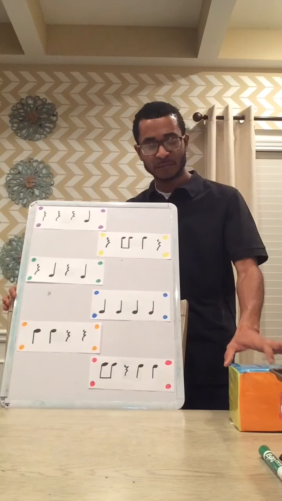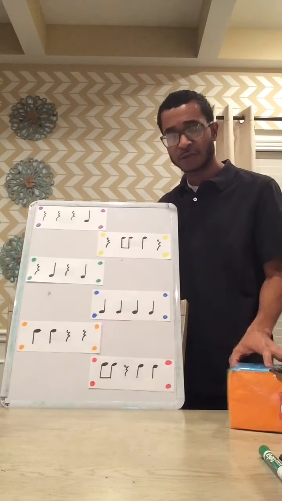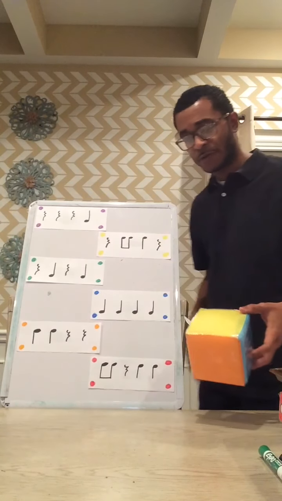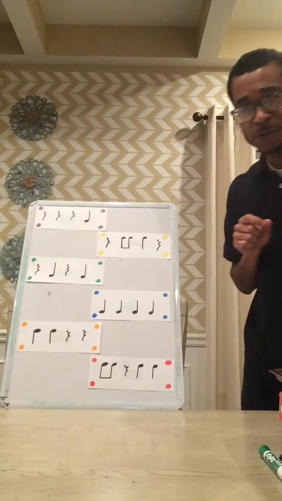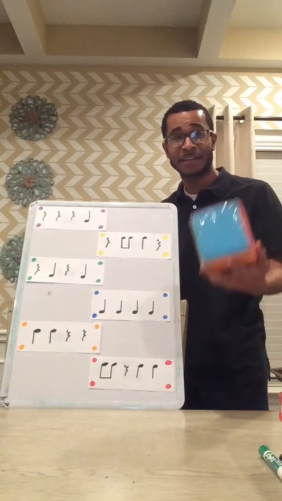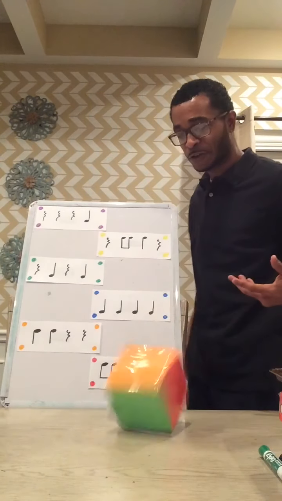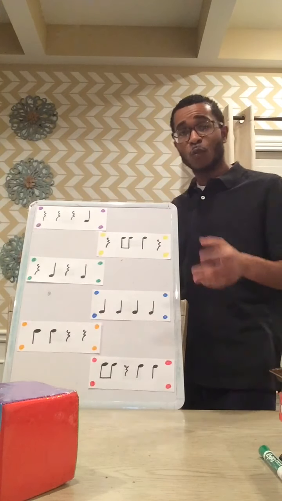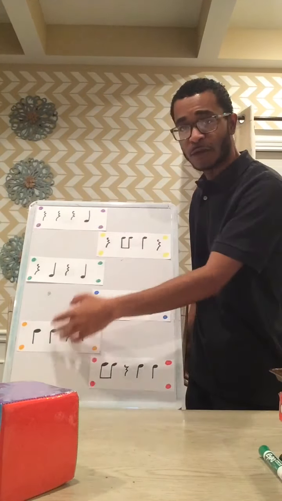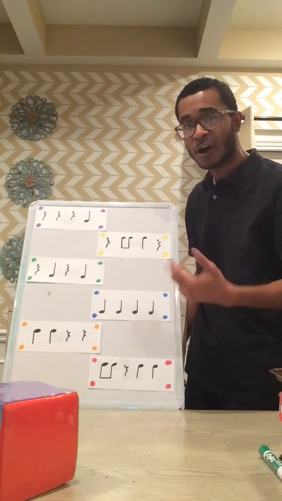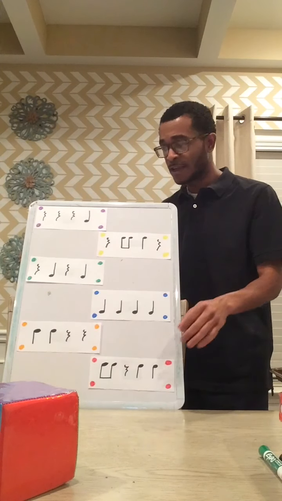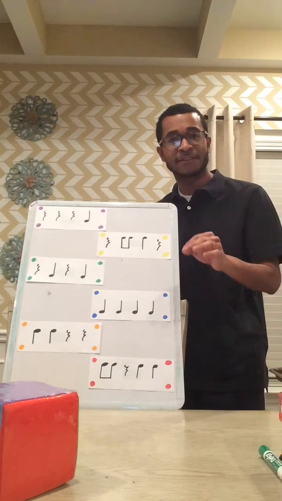Yes, they are. Well, each one of those colors match this colorful jumbo cube. And all we're going to do is I'm going to roll the cube. Rolled it a little too far. We might have that mishap from time to time, but that's okay. I'll roll the cube, and whatever color is facing up we will find that color around the correct music notation. And all you have to do is, at your own speed, okay, clap the rhythms while saying the sounds.